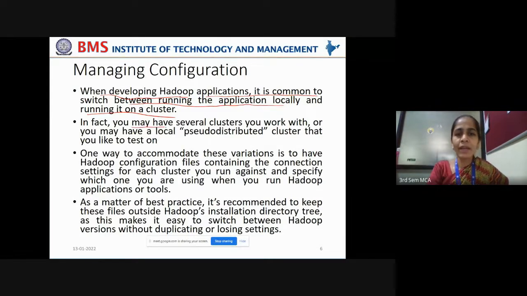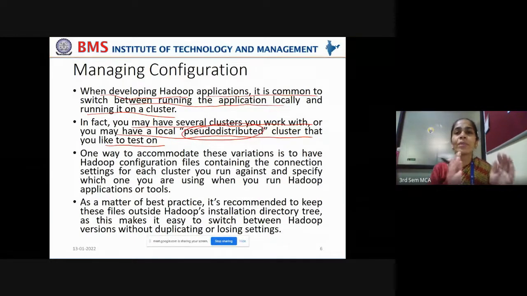In fact, you may have several clusters you work with, or you may have a local pseudo distributed cluster that you like to test on. So you may have several clusters that you are actually working with if you are working at a larger scale, or a local pseudo distributed cluster, meaning a single machine running in pseudo distributed mode where you wish to test your code at a smaller scale.